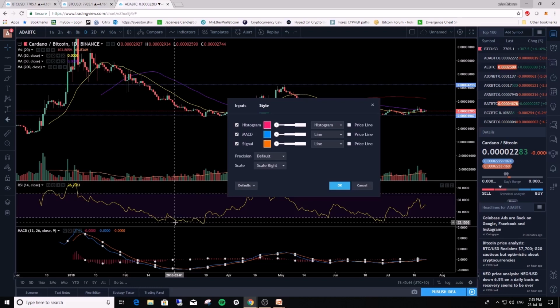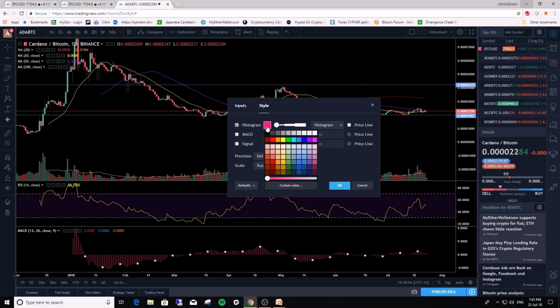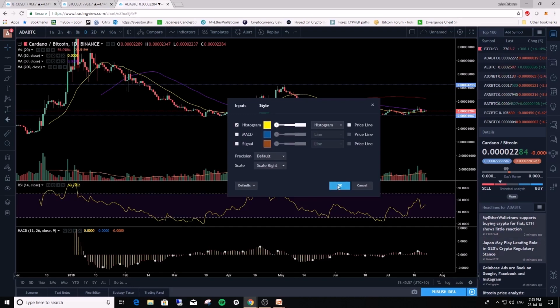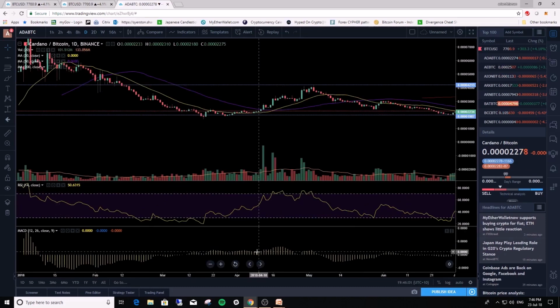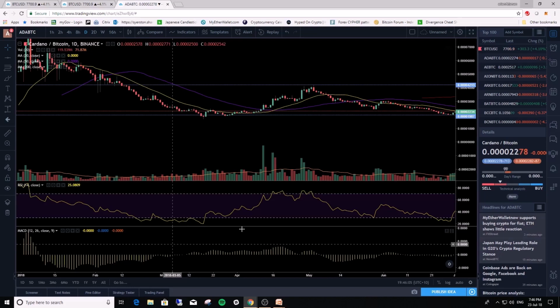So it shows the movement or the momentum a lot sooner than the other indicators do. So what do we do? We simply uncheck those and change our histogram to a nice bright yellow so it can be seen on the streams. And voila, you have that magic indicator that everyone's so confused about. So now our chart is set up the same as Mitch's. What do we look at next?